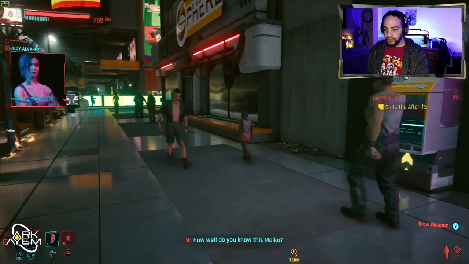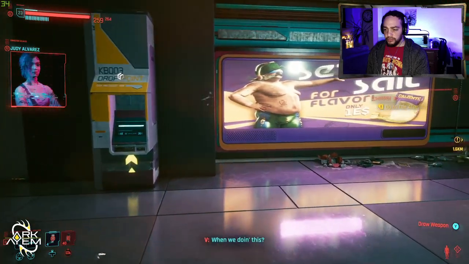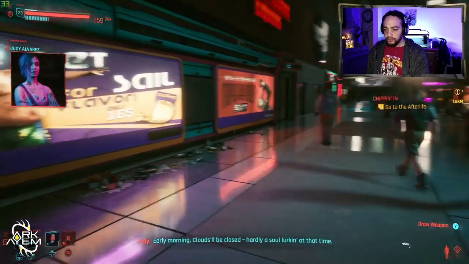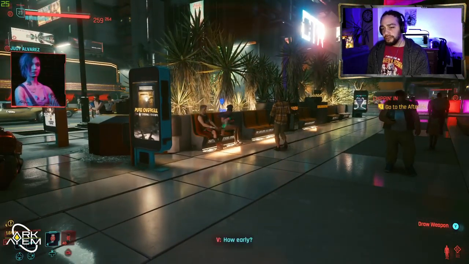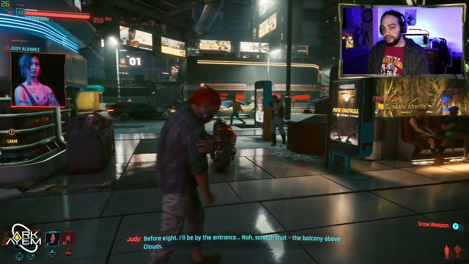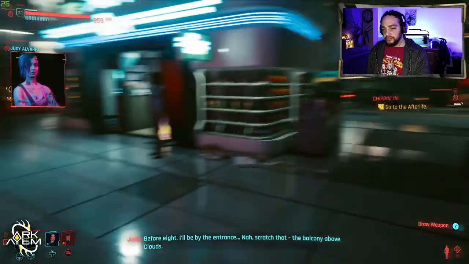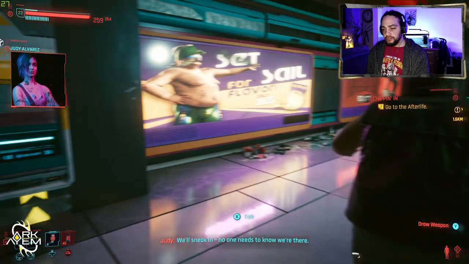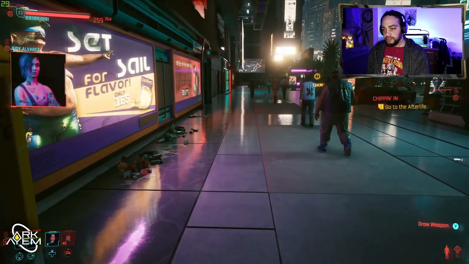How well do you know this Maiko? Too well. When are we doing this? Early morning. Clouds will be closed. Hardly a soul lurking at that time. How early? Before 8. I'll be by the entrance. Scratch that. The balcony above Clouds. We'll sneak in. No one needs to know we're there. On the balcony. Got it.